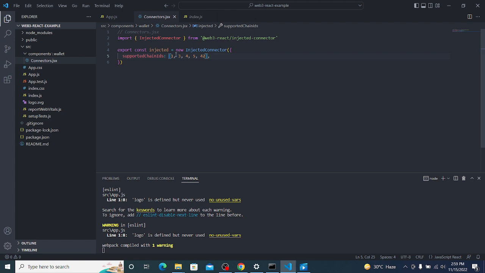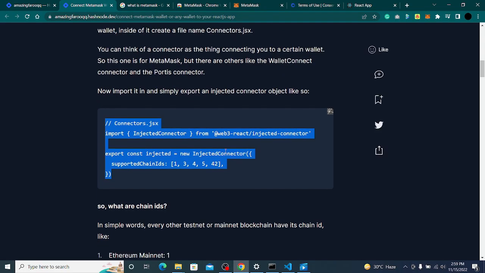So if you remove one from here, now this application will not work on Ethereum mainnet. If you remove all these, it will work on just the Ethereum mainnet. So whatever blockchain you want to connect, you have to see in the documentation the chain ID, and you have to add it here with a comma. So this, right? Let's see what we have in the article.